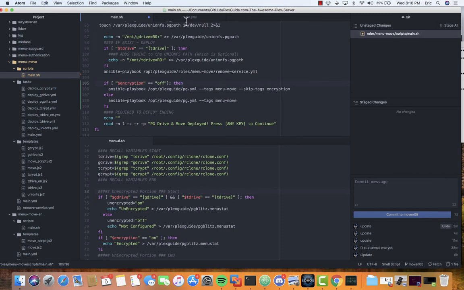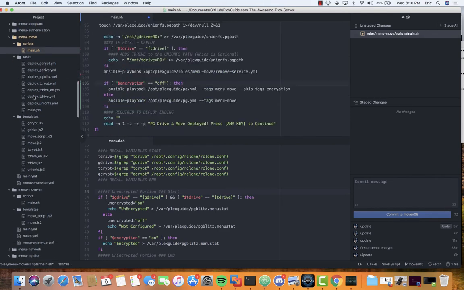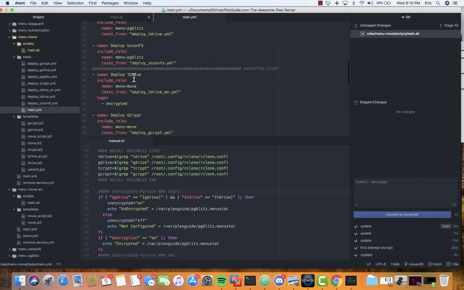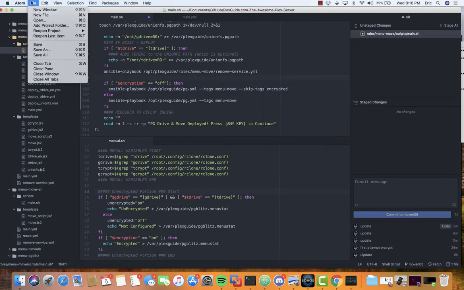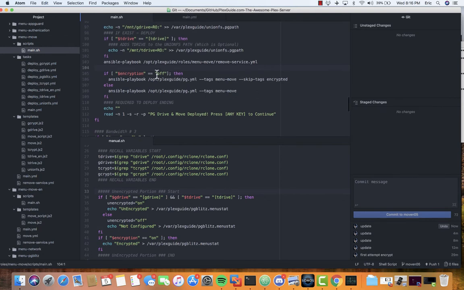And let me just double check that YAML. It's definitely not this one. Encrypted. Okay, you got to make sure it says exactly encrypted. Okay, good. And later on, I need to put some kind of block where if it says not configured, it'll prevent them from even executing this. Okay, so let's just get to the point. If encryption equals off, encrypted.